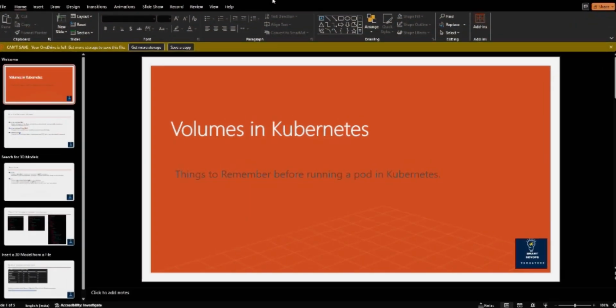So this is the continuation of that last Kubernetes breaking cluster series. As we have already covered the basics about Kubernetes, and the second part is about the configuration maps and secrets. And today we are going to talk about volumes in Kubernetes, how volumes play a role in Kubernetes. So let's jump into it and discuss this.